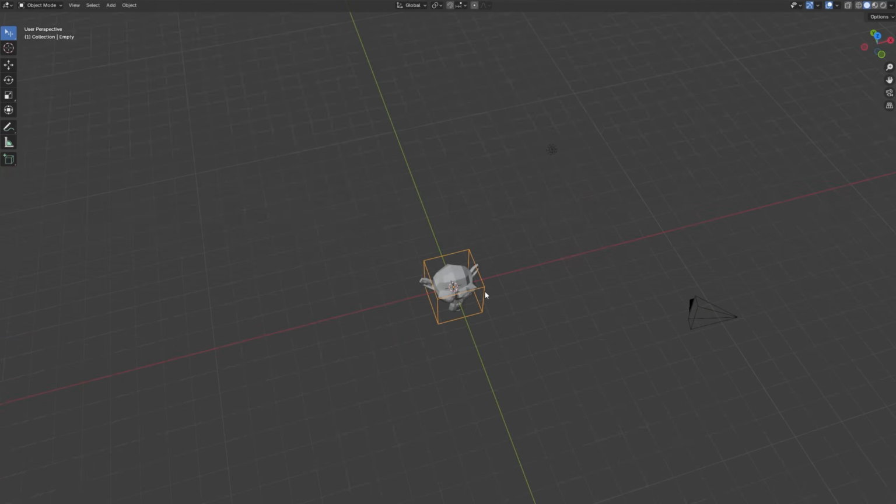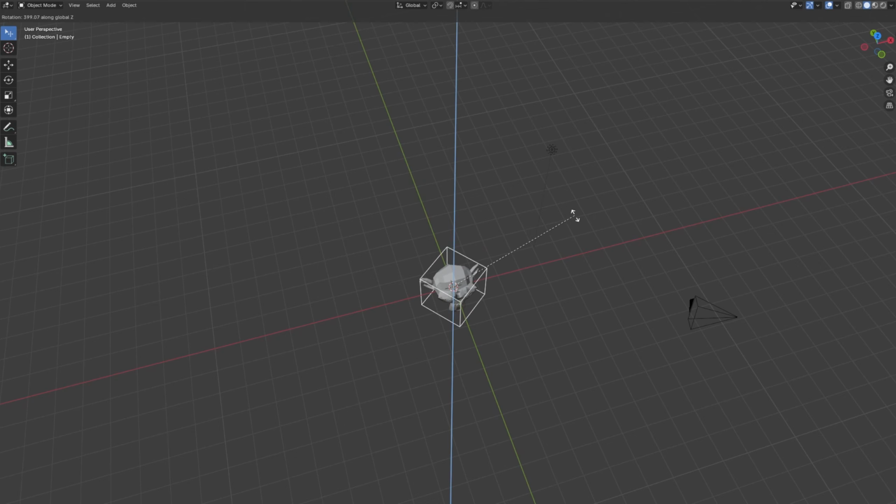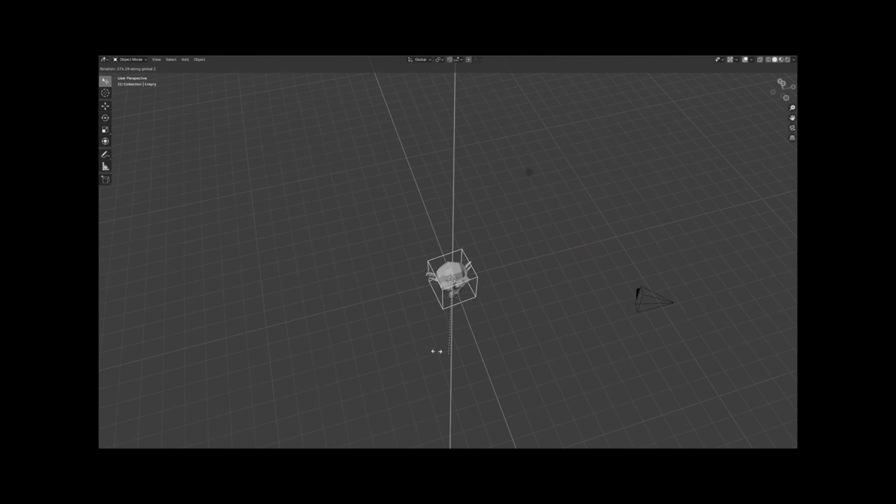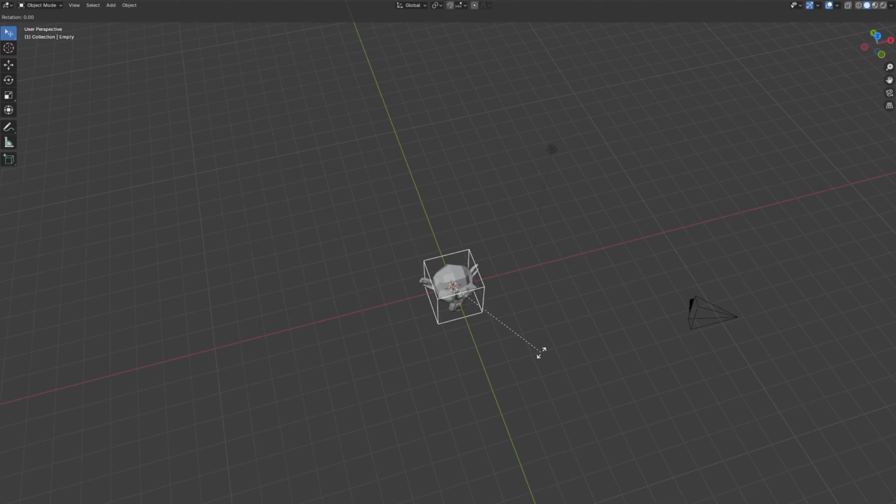There's our empty cube. Basically what we want to have happen is when I rotate this cube around the y-axis, or in this case in Blender, it's actually the z-axis. Blender has a different world space setup. So if you hit R and you hit Z to lock the rotation around the z-axis, when we rotate this object around the z-axis, we want the camera to follow around with it.